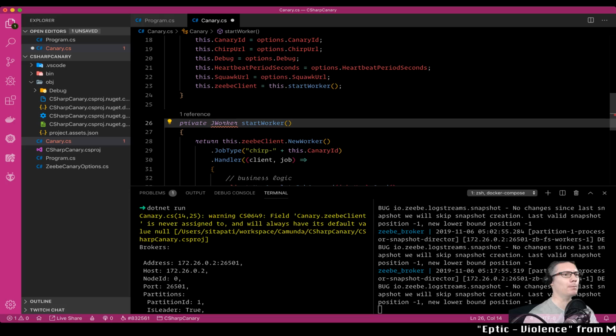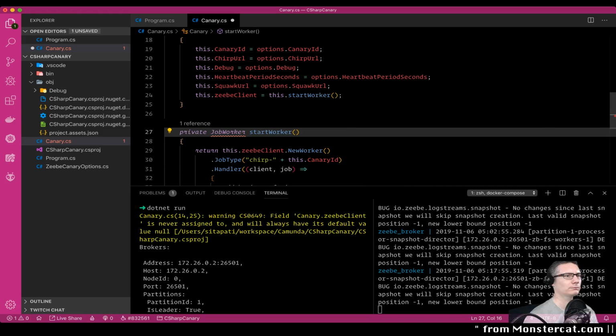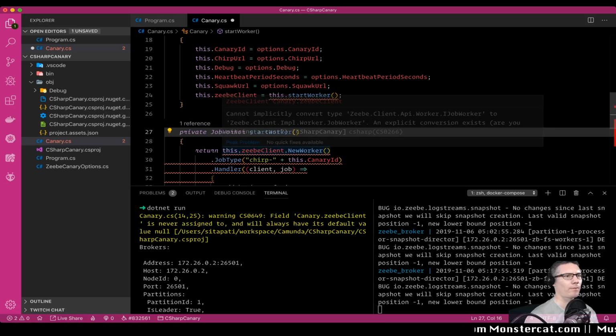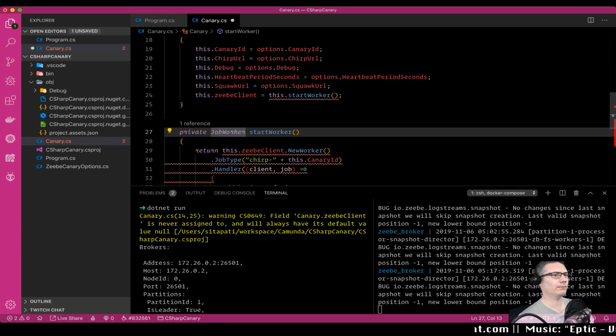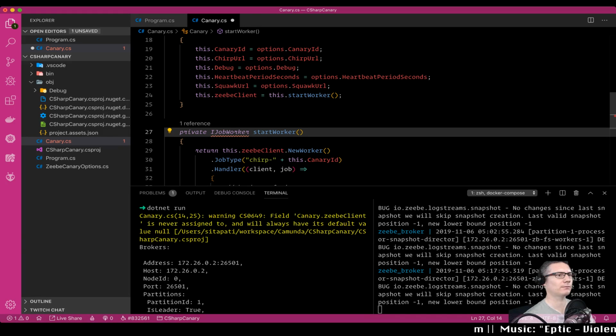Job worker. Import. It's an IJobWorker. Import the right thing.